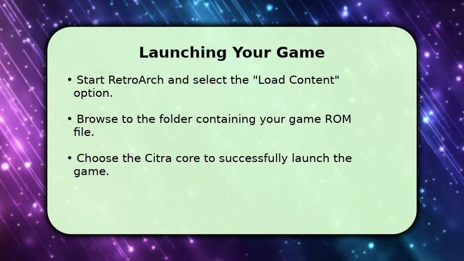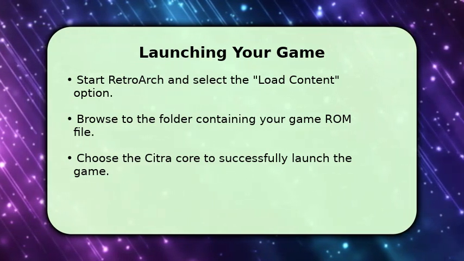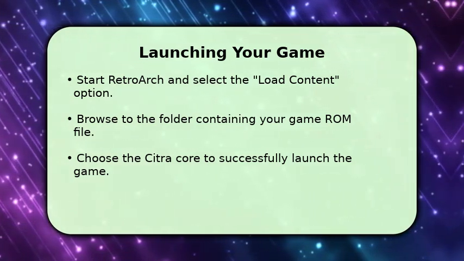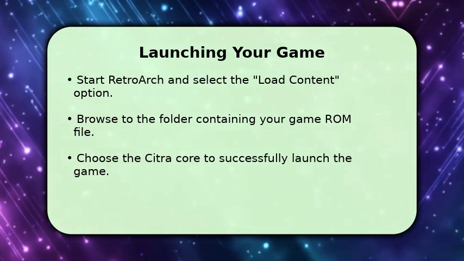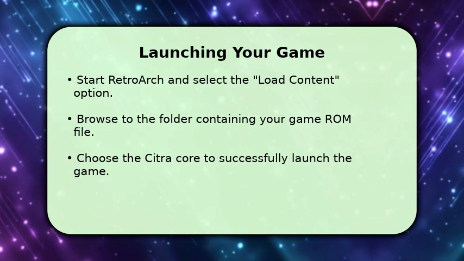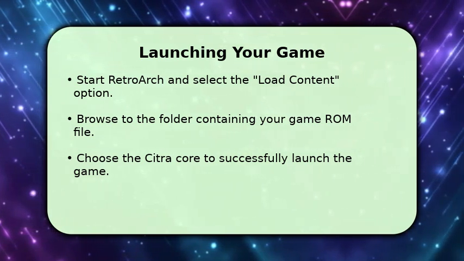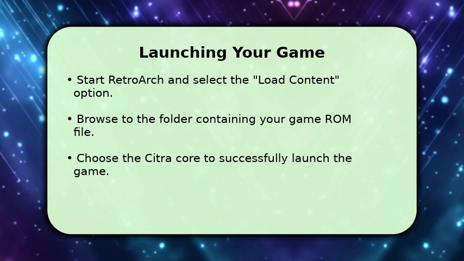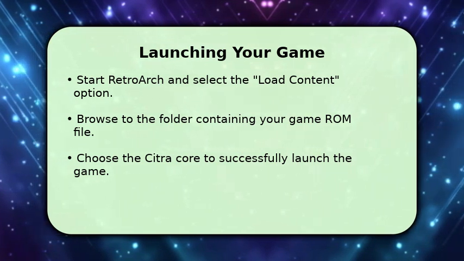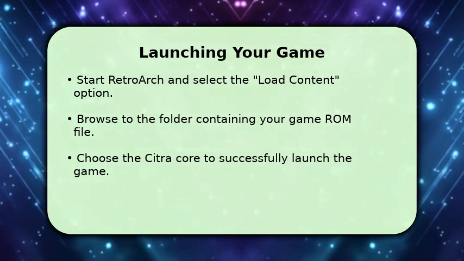Now, let's launch your game. Open RetroArch and select the Load Content option from the main menu. This will allow you to navigate through your computer's file system. Locate the folder where you saved your Pokémon X or Y ROM file. Once found, select the ROM and then choose the Citra core from the list to begin playing your adventure.